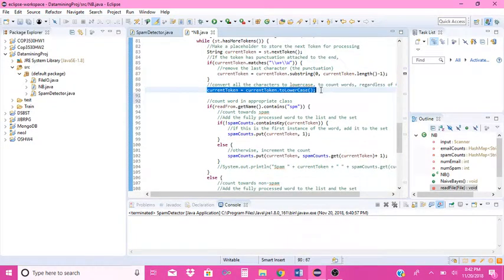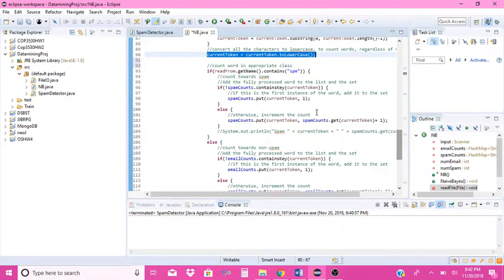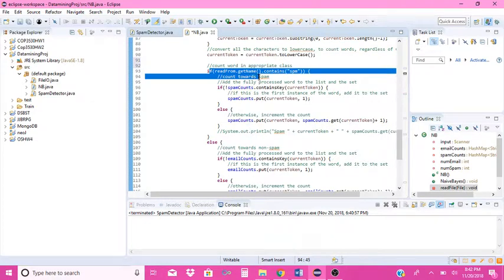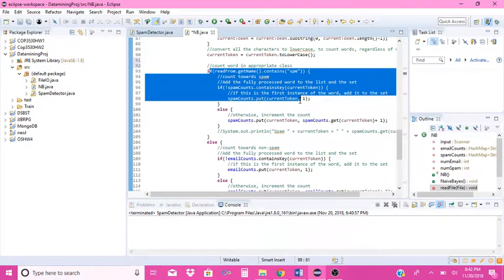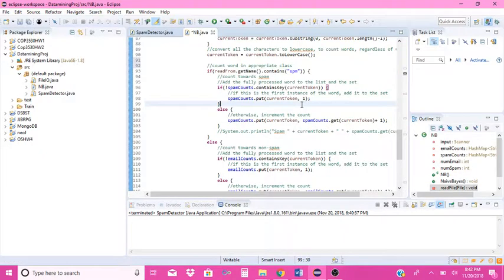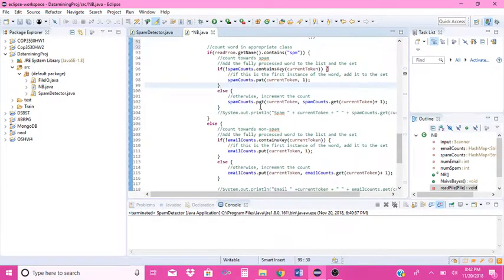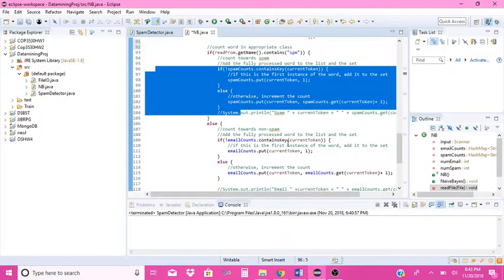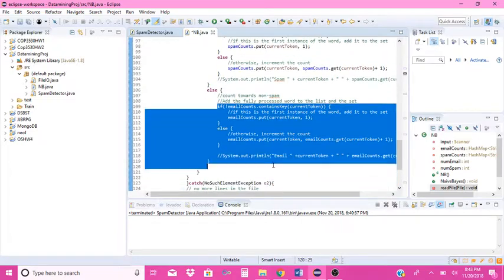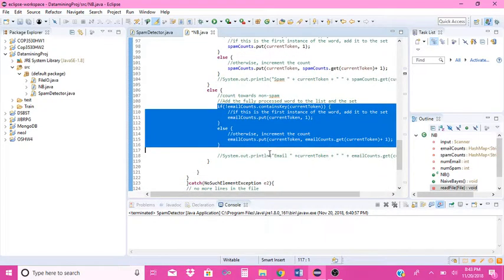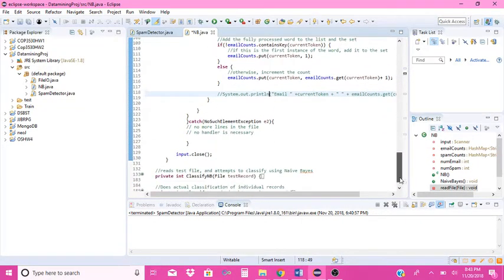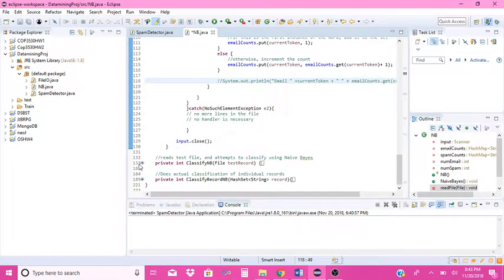And once we lowercase it, we then determine whether or not this is a spam or an email and add it to the relevant hash map, which are our classification tools. Not much else to see in this one.